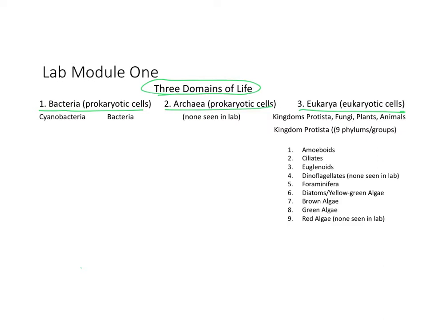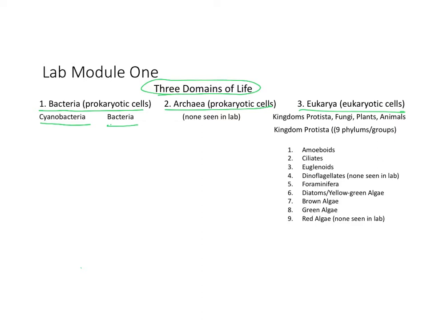Okay, in the bacteria domain, there are two groups. They can be divided many, many different ways, but the way we're going to do it is into the cyanobacteria and what are called the bacteria. The cyanobacteria, and you will see photographs coming up of one particular type of these cyanobacteria. This is called Oscillatoria, that's the genus name. They are sometimes called, mistakenly I might add, blue-green algae. That's another name for it.